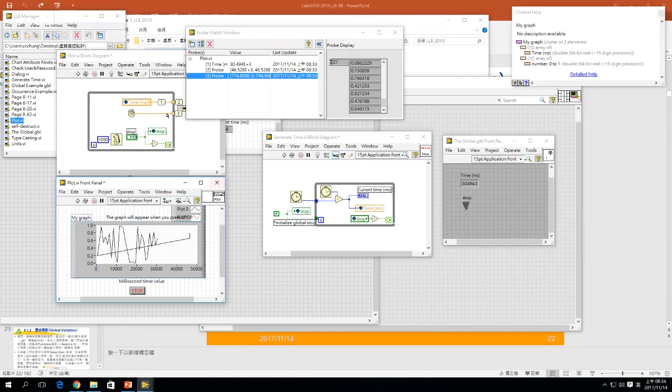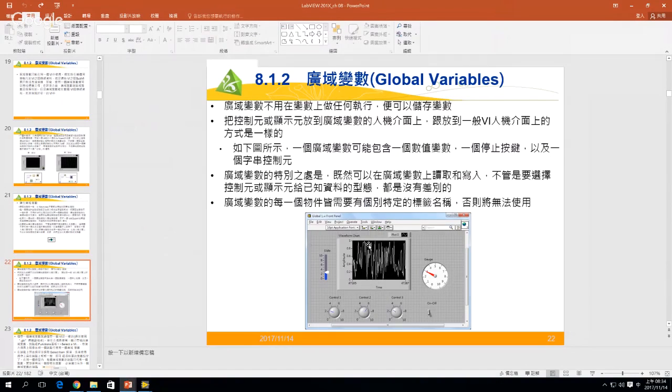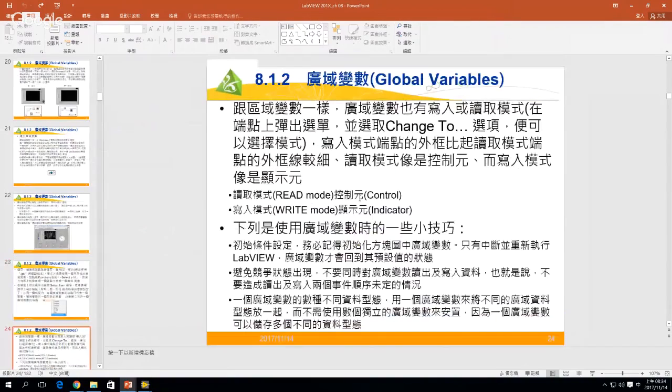So this is the example to show you how to use the global variable between two VIs. 各位同学，我现在秀的就是如何去执行这个使用 global variable 来去做执行哦，在这个不同的 vi 之间。好，next. Okay, so I already showed that.